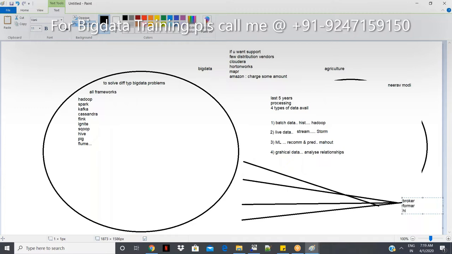What is his income? Just 1 lakh rupees per year. But after Modi's announcement, he got 4,000 crores. Is that possible for a small agriculture man or rickshawala? The rickshawala got 400 crores within 2 days.